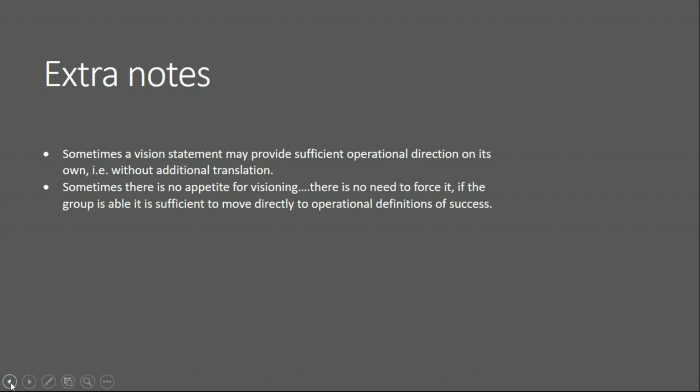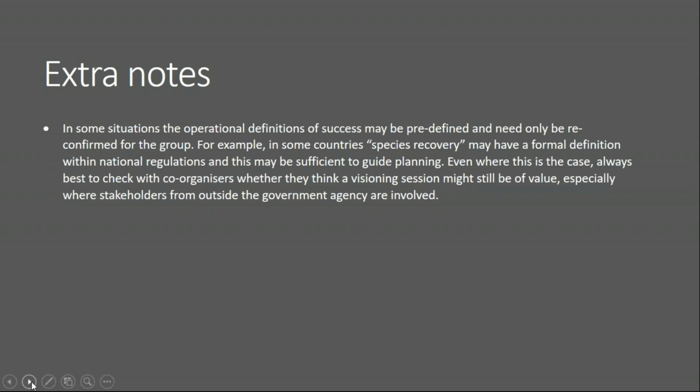Similarly, sometimes there's no appetite for visioning. When you talk to the organisers, they might mount a sufficiently persuasive argument that the group will be able to start with operational definitions of success because they're used to doing that, and they'll have a clear idea of where to go with that. So by all means, listen to that, and if it seems sensible, go with it.